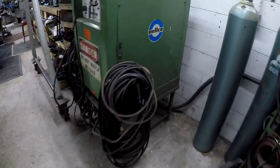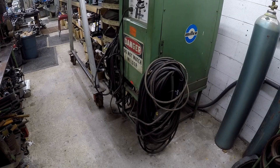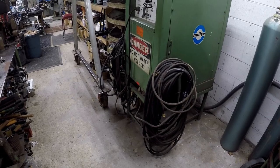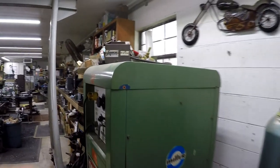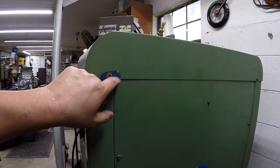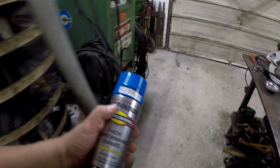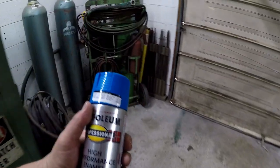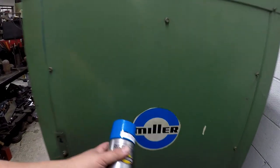And this cooler is what I'm wanting to eliminate by having the water tap over there in the wall and the drain. So the other thing that I want to do is repaint it. You can see right here, there's some of the original blue. Now I picked up some paint recommended by Kevin Pangle.